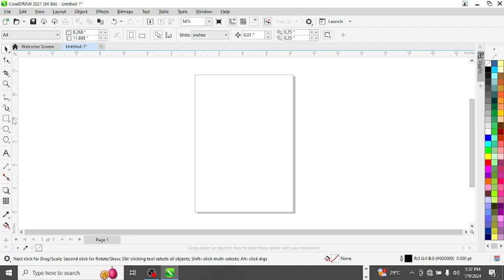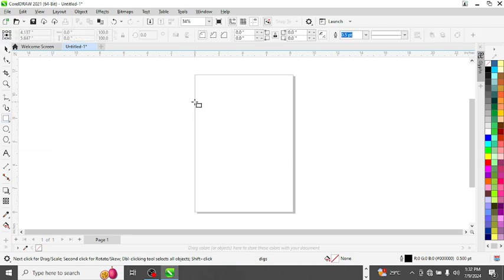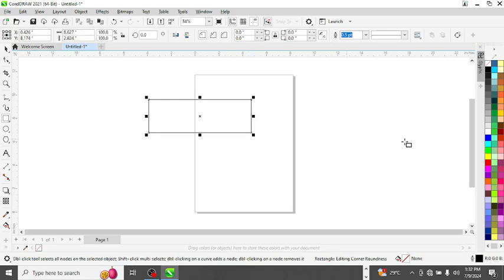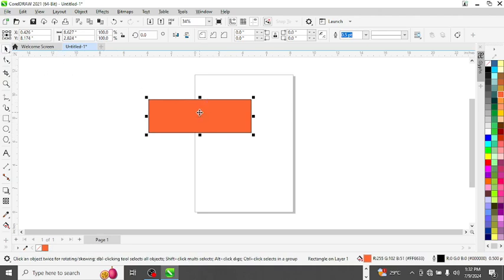For example, if I have a rectangle in this place and then maybe color it with this color, when I print out, you see that the part that is off the printable page will not be printed out.